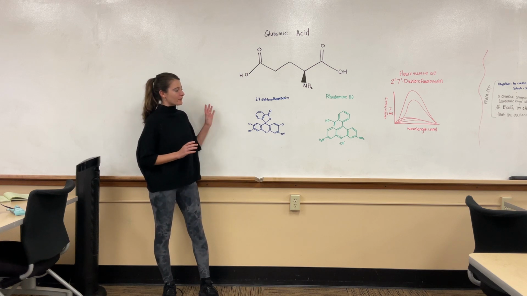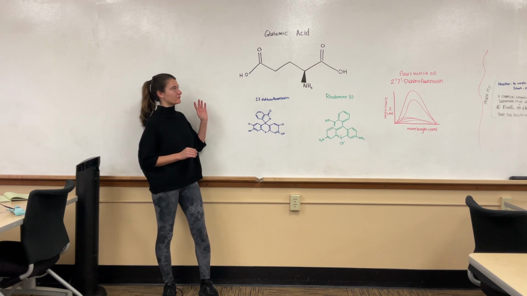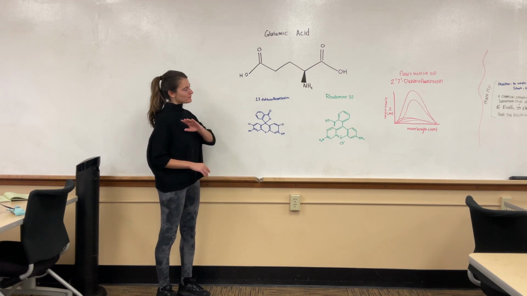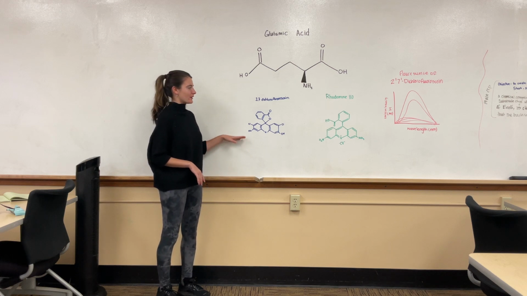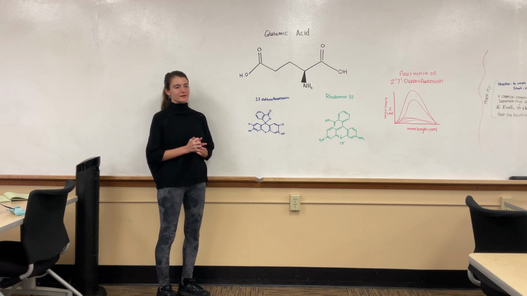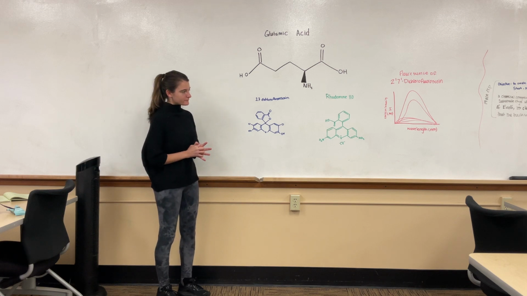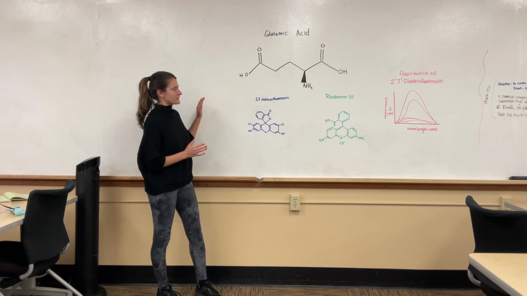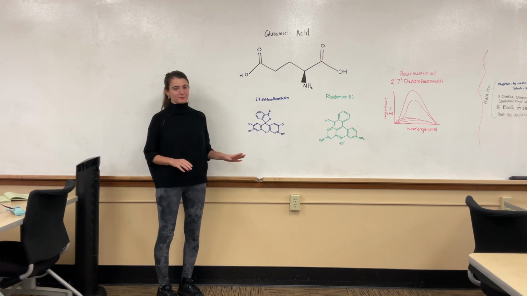The last lab group also suggested that we find something that has a primary amine so that it can form a covalent bond with glutamic acid. There will be spoilers about that later, but the two primary dyes that we'll be looking at in this research are the 2,7-dichlorofluorescein and the rhodamine 110, but we will also be discussing what the previous lab group found about Congo red and rhodamine B. So basically, in this experiment, we're emphasizing the protocol necessary for each of these dyes and how to proceed forward.